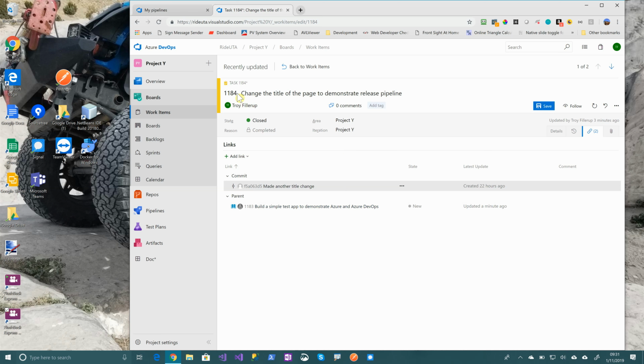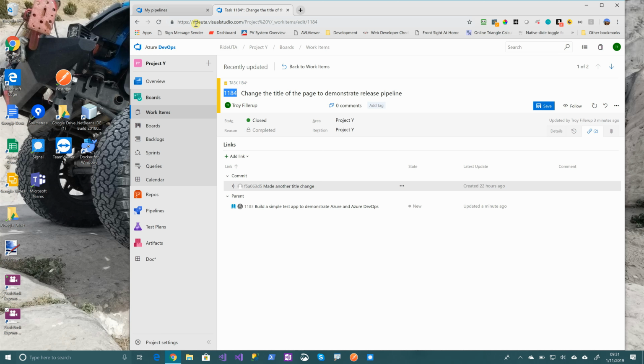That number, it looks like that is unique across all of the... So within our DevOps account, this number is unique. That's right. So it's 1184, even though this is really the second item I put into this project. This ID, this task ID, or this work item ID is unique throughout the entire account.